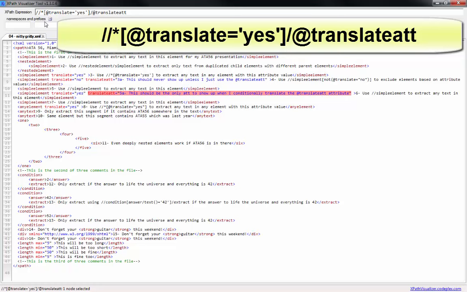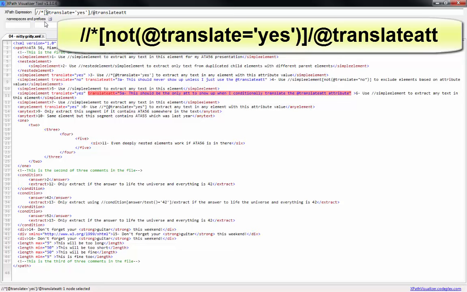But I could also use, just to show you how this works, the reverse of translate equals yes, and I could say not translate no, which should give me the same answer. So I can say not, and then I need to open these little brackets here and close this bit in brackets, because this is the way the function works. You see actually it's picked up no because I've said don't equal yes.